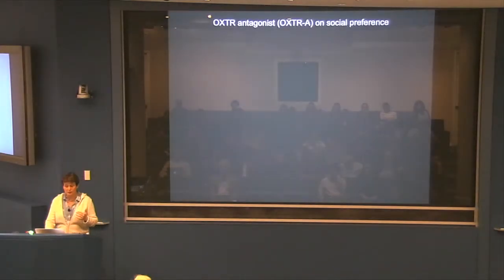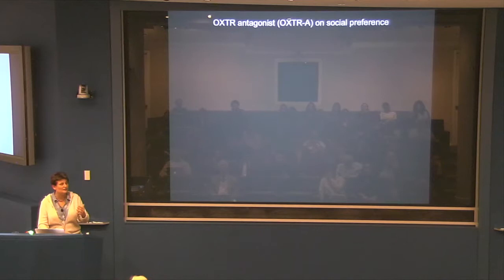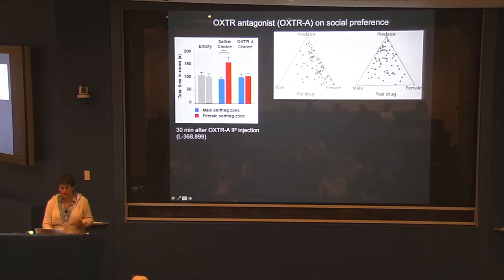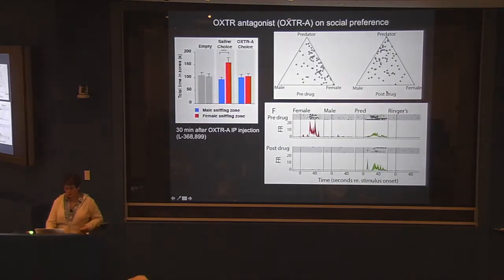So we did another experiment to see how reversible or how constitutive this function was, by injecting into the animal, by IP injection, an antagonist of oxytocin. And as you can see, this is the type of cartoon I showed before. The male has a normal preference towards the side of the cage that has the female. But if we inject an oxytocin receptor antagonist, now this preference is abolished. And similarly, if we look at the cartoon of the neuronal response, we see that the preference for females observed in the wild type is abolished after injecting the animal with oxytocin receptor antagonist.